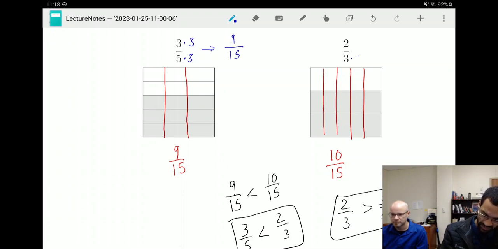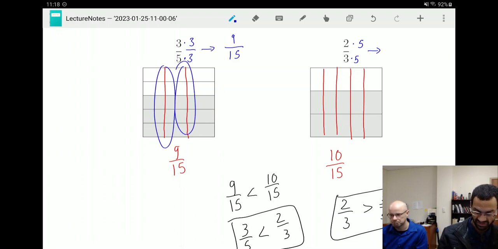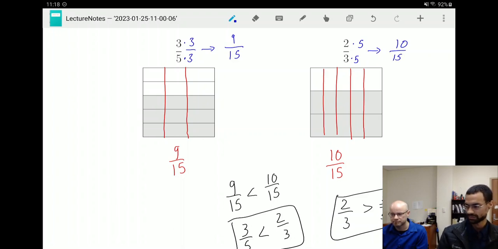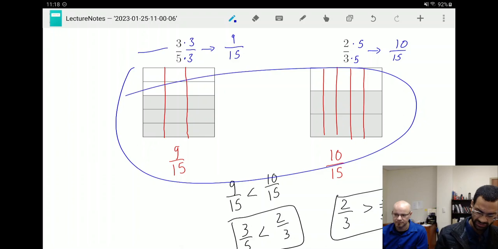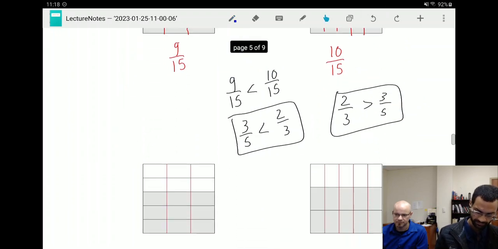Here, I need to multiply this denominator by 5. So I'll multiply the top by 5 as well to make it legal. And by that, I mean all I'm doing is multiplying by 1, right? And if you multiply by 1, you're not changing the amount. You're just changing the way it looks. The same way that we took 3/5 and changed it to 9/15 by just drawing some lines, right? Same exact idea. So 2 times 5 is 10, 3 times 5 is 15, and there we are again. I expect most people are going to do this, but this is why it works.